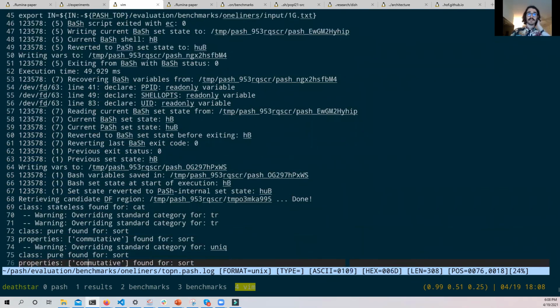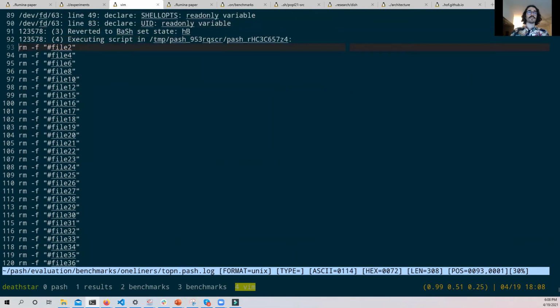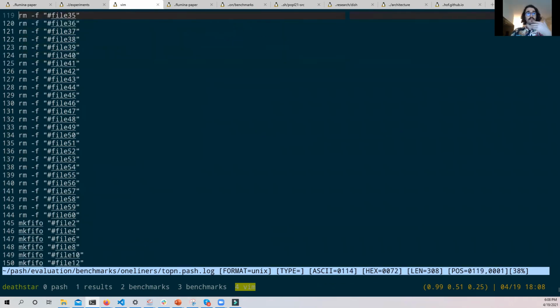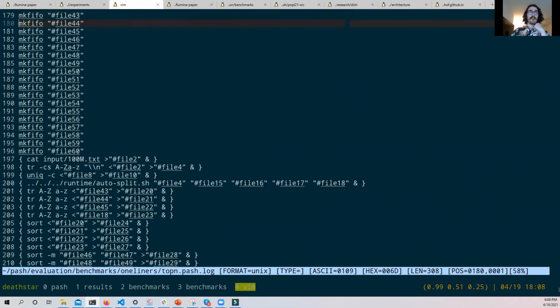Then it targets the pipeline and tries to compile that, and it actually succeeds. And here is the output script that it produces. First, it removes and recreates FIFOs for the parallel data flow graph for the communication to happen, and then it starts with the cut of the input to a FIFO. This goes to a tr, and then after the tr we have parallelization using auto-split, and so on and so forth.